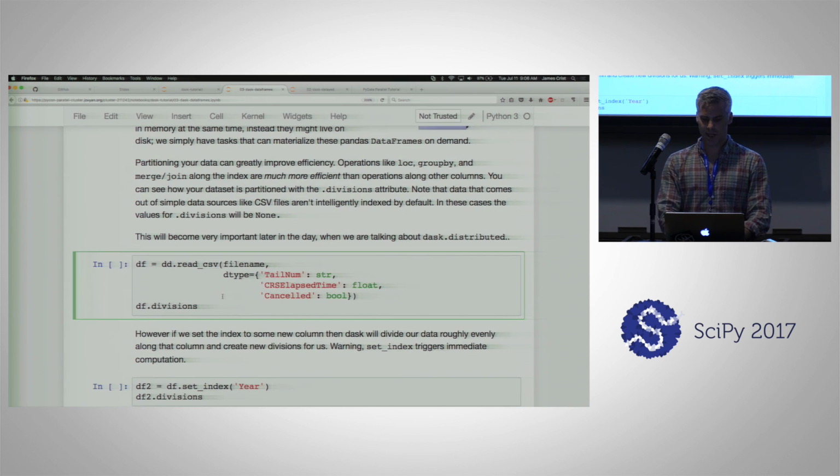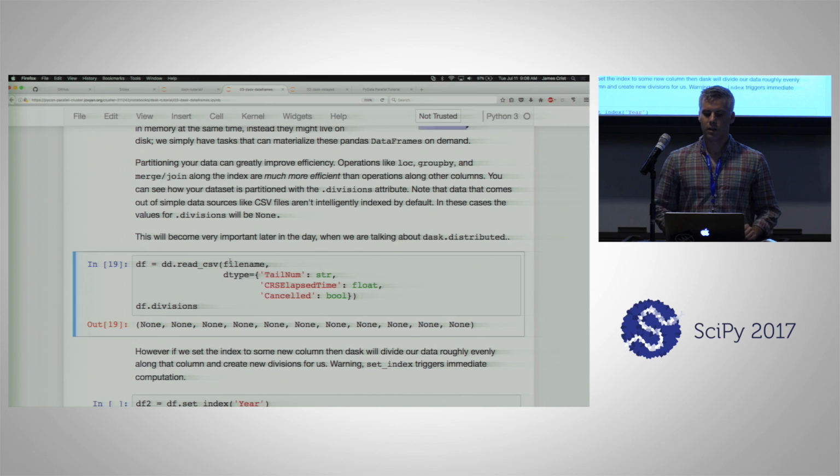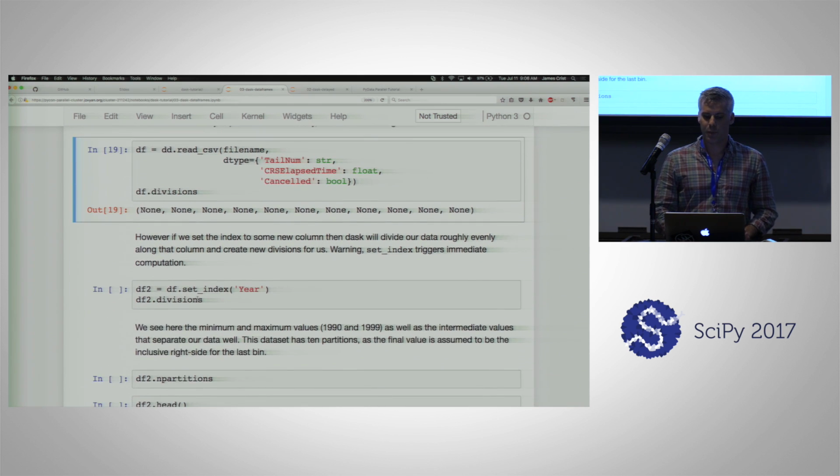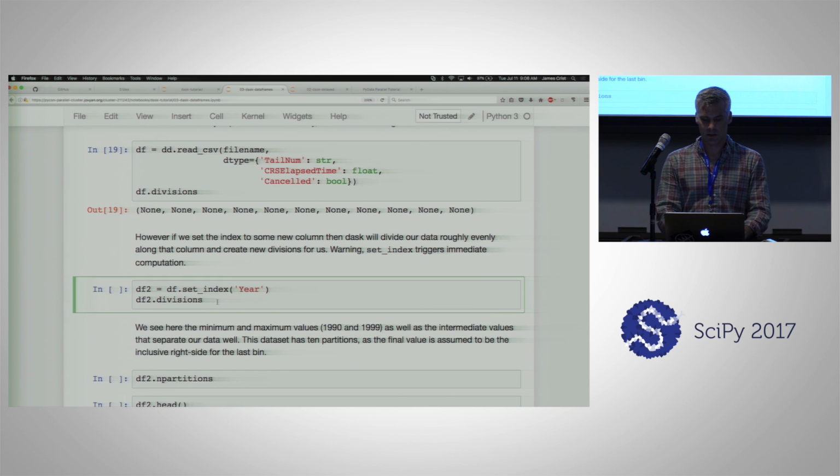So let's read in our data again. Note that I don't parse the dates here. We have this property called divisions, and it's just a bunch of Nones. Right now, it doesn't know anything about how the data is partitioned. It just knows that there are 10 CSVs that we've asked it to read. But we can set the index to year.